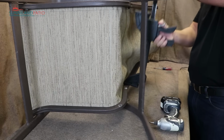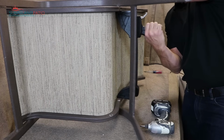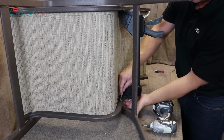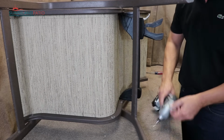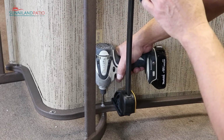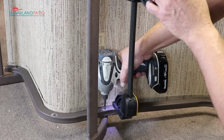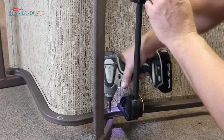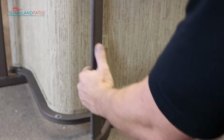So I'll use the spreader tool again, spread that rail out. Really handy to have this. Not completely necessary. A lot of times you can do it without that spreading tool, but sometimes it's needed, especially later in this job for the spreader bars, those bars that we're going to have to put back in. Alright, now we'll tighten down our second bolt. Alright, that one's good. Take our clamp off.